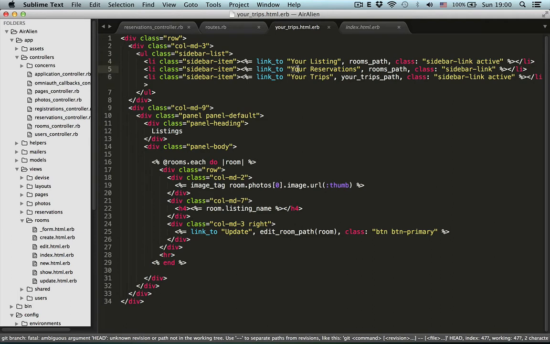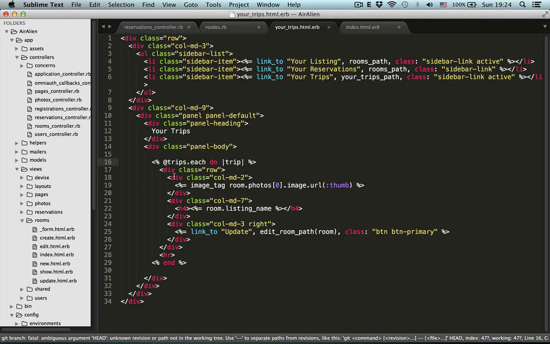We're going to do the your reservation in the next session, so just leave it like that for now. So here we change this one to your chips. Alright, the panel body is exactly the same. So this one is not room, it's chips. And here we're going to say chip.